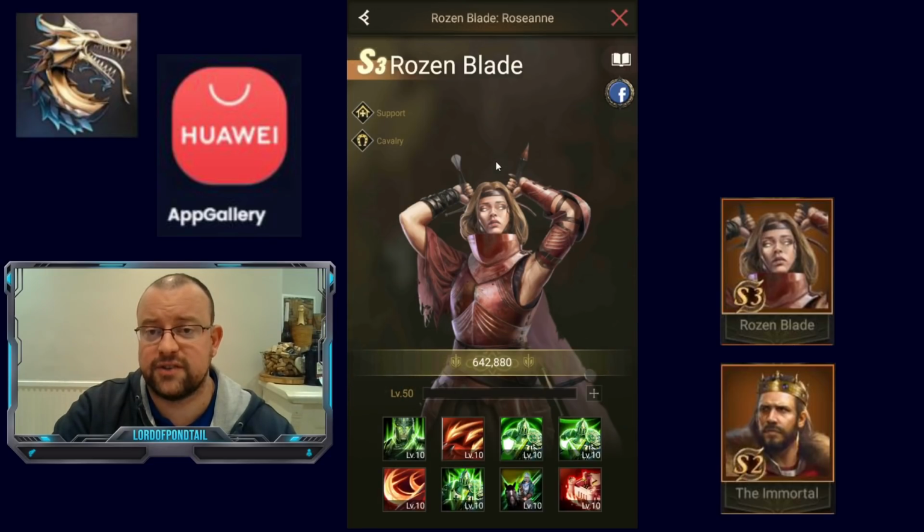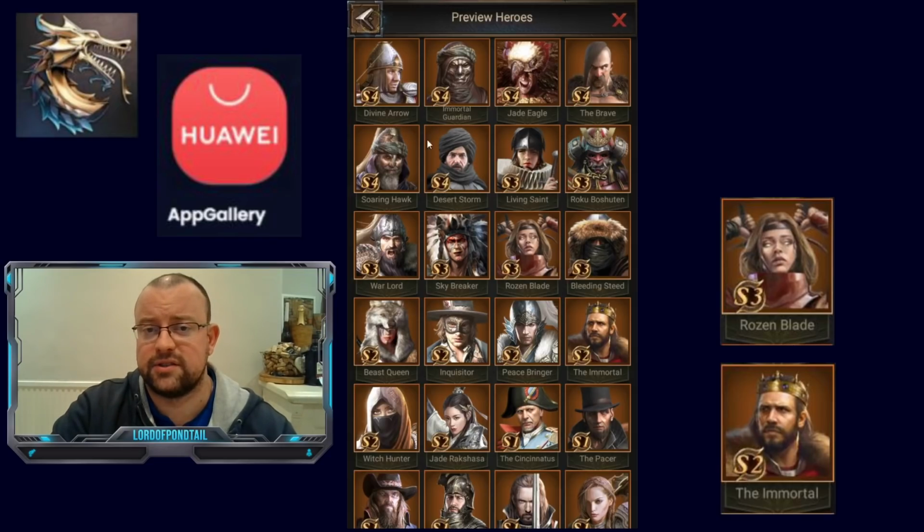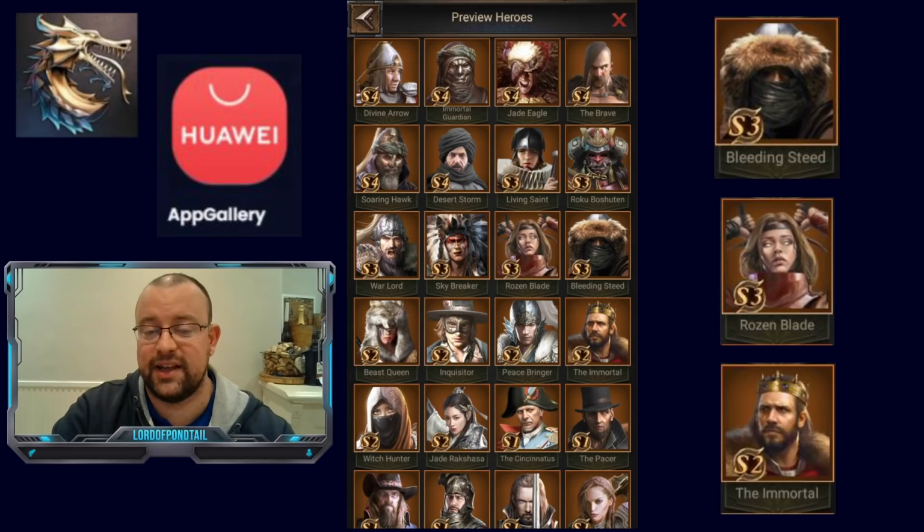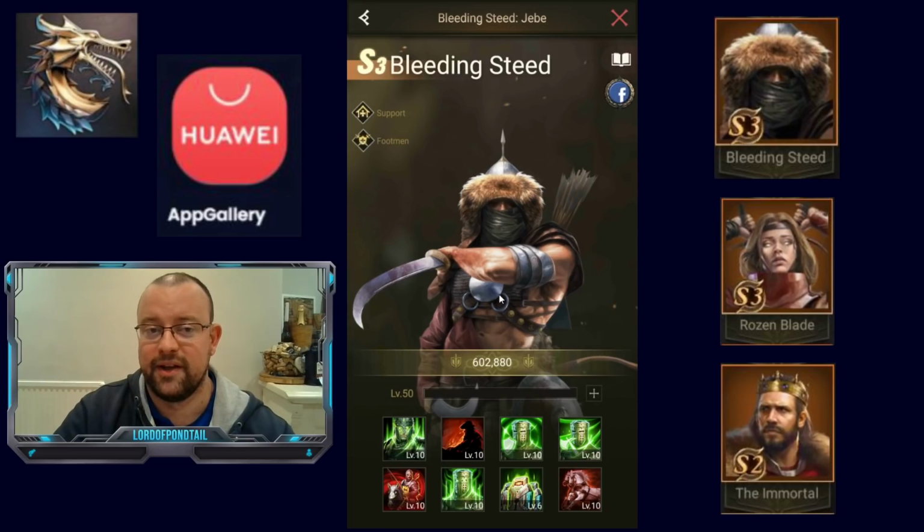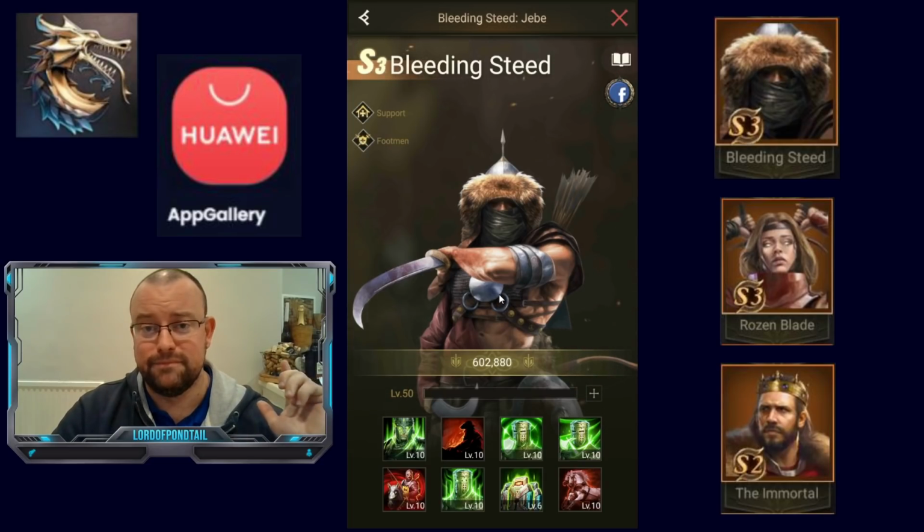So she has the fastest combat speed in the game as well. So she's a really unique hero that you want to have in your arsenal if you're going to have the elite combinations in the game. So that is why I rank her so highly in second, which leaves us with 1 to go, guys. And of course it is Bleeding Steed, the S3 footman hero. Yes, that is right. I am ranking a footman hero number 1 for all of the S1 to S4 heroes.